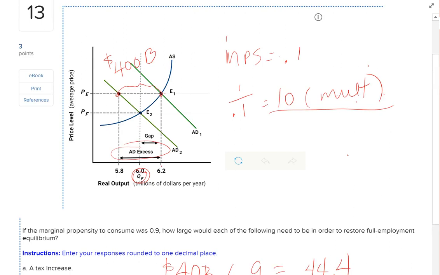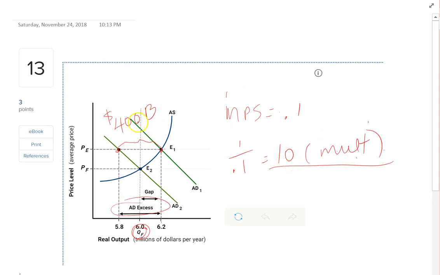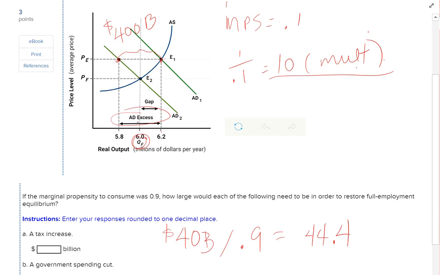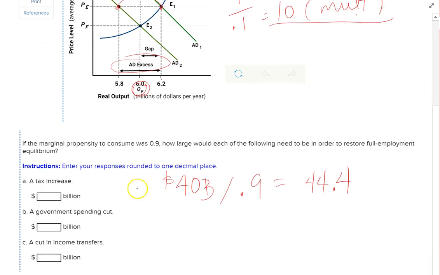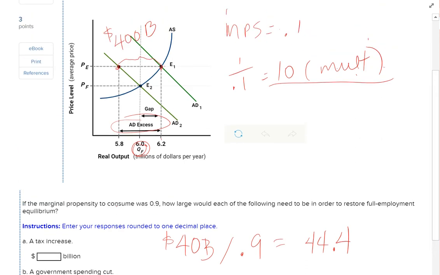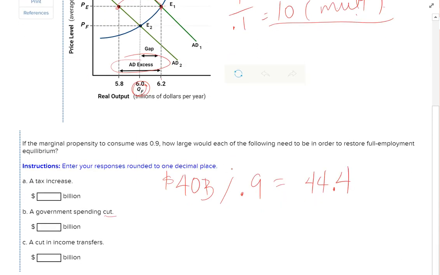All right, number 12. This one's a little tricky because it asks you to recognize some information from the graph. So I'm going to show you how it works on this version of it, and then hopefully it'll help. In this case, they look at a direct impact of a rise in government spending of 200 billion. And then they notice that indirect is because of that multiplier effect. Ultimately, it is an increase in an additional 600 billion. So it goes from 200 billion originally to a total of 800, right? 600 plus 200. So 200 to 800 billion is what they're asking you to see.